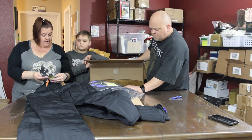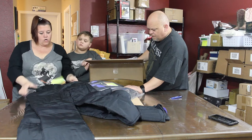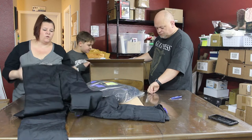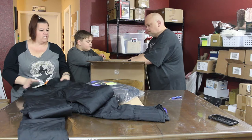They're branded All in Motion, which I think is Target's brand. Yeah. They are warmer, but they are black with a navy blue fleece lining on the inside. And they show at $42. And of course, what we'll do is we will look online and see what the market says they're going for and list them according to that.